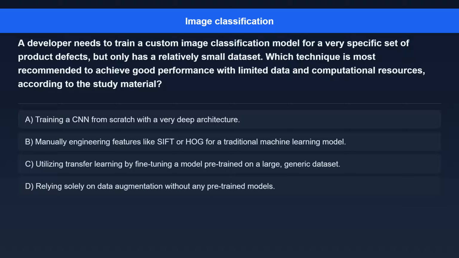Option B. Manually engineering features like SIFT or HOG for a traditional machine learning model. Option C. Utilizing transfer learning by fine-tuning a model pre-trained on a large, generic dataset. Option D. Relying solely on data augmentation without any pre-trained models.